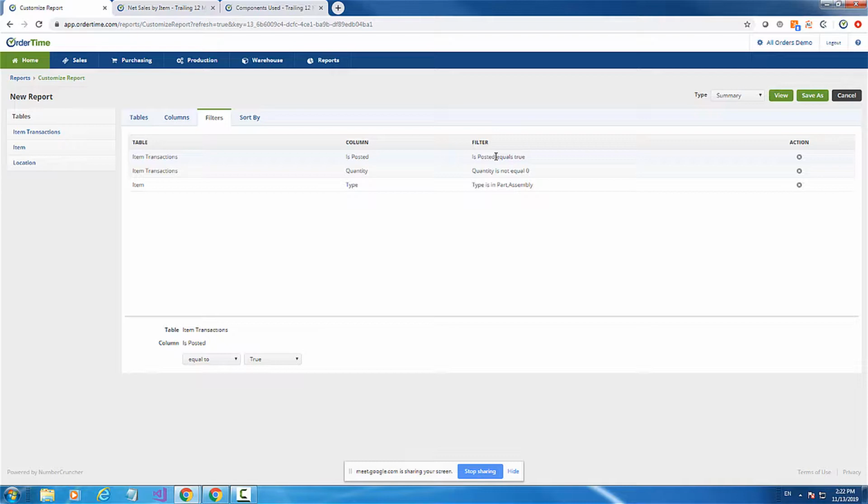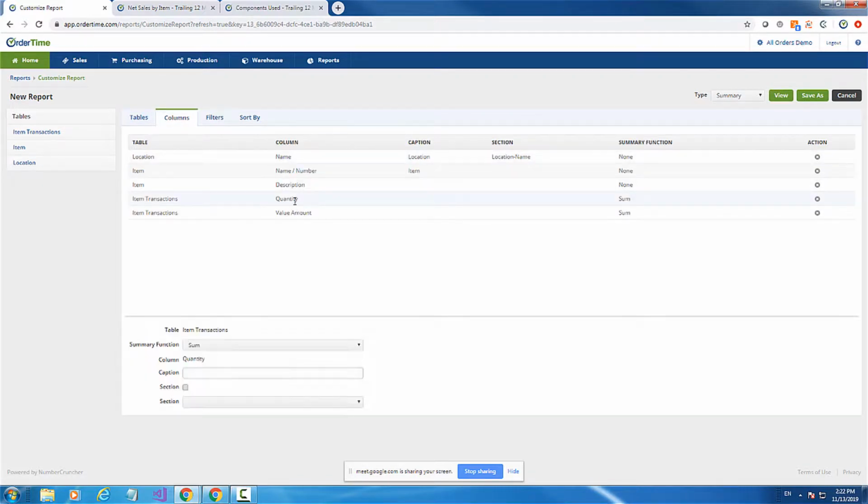And a lot of people have asked, how do I get it up to, let's say I don't want everything up to today, we're at November 13th, and so you can take a look at that. Because it's a summary report, we're summarizing by location, by item, by description, and then these two we're summing up. Just like every summary report, if you have a quantitative field and you're not summing, you're making a mistake.